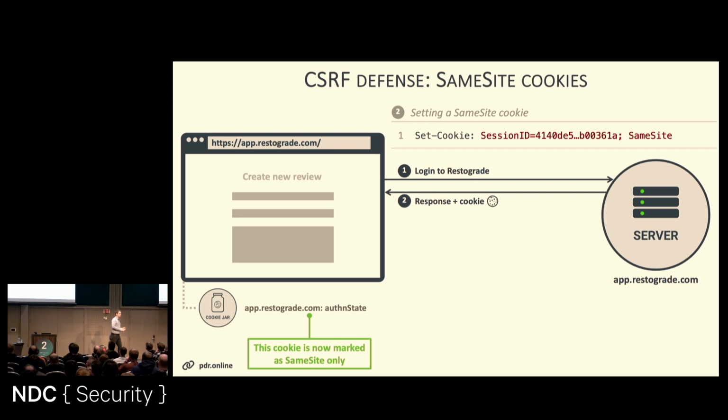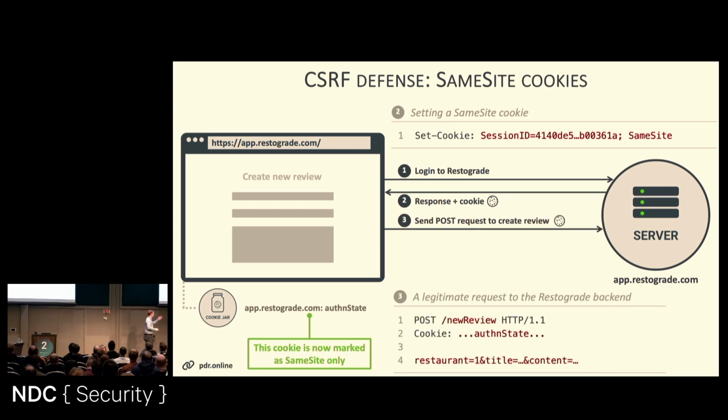So whenever your legitimate application makes a request, it's going to go out, the browser is going to look at the request, like, hold on, it goes to app.retrograde.com. It is same site, do I have cookies? Oh yeah, this one, and it's same site, yeah, good enough. Bam, attaches the cookie, it goes out, and the application knows who you are and creates a review, everybody happy.